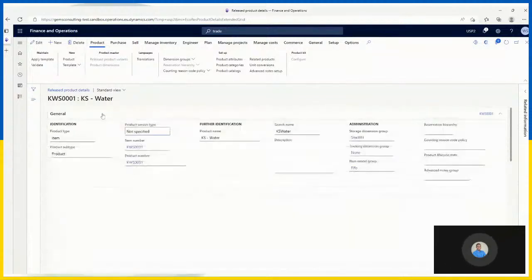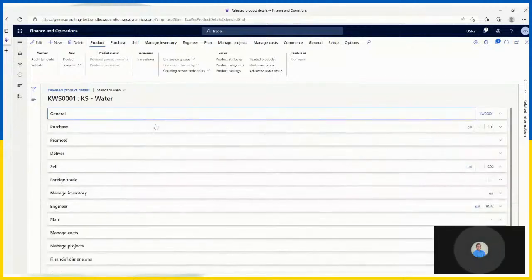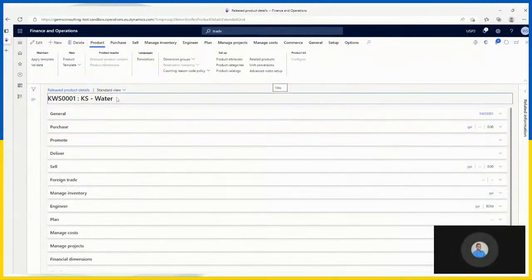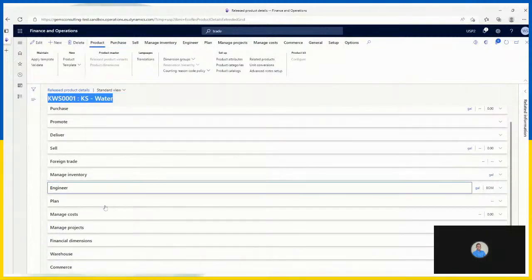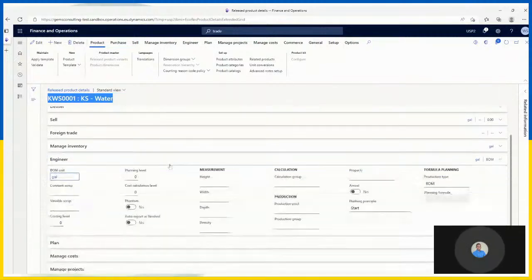What I did earlier was just the basic settings like the product type, the name of the item, the dimension group, the tracking dimension group, and the item model group. I need to tell the system if this released product is a raw material, a finished good, a byproduct or a co-product. We can define that under the Engineer tab.